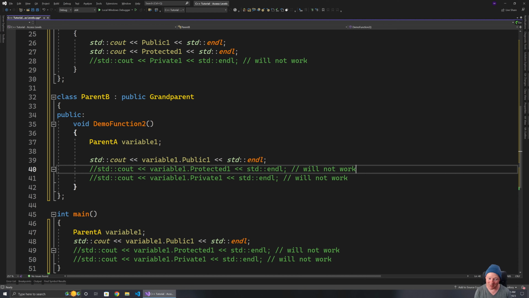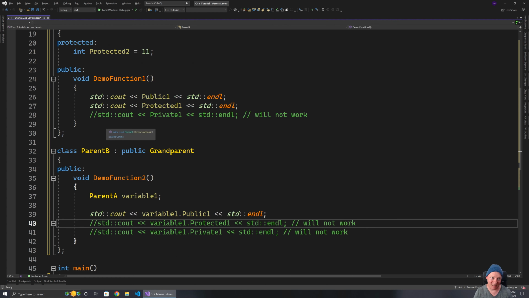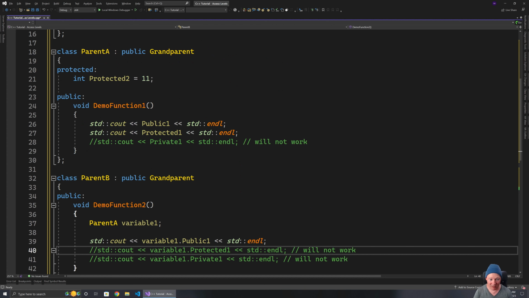C++ does make it possible to bypass the access level restrictions. And it's something that we don't really have a full direct equivalent of in C#. You can get close to it with the internal keyword, but you can't get fully there to the same extent that you can in C++.